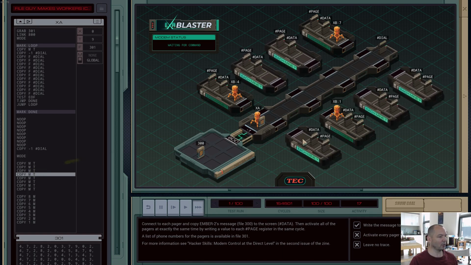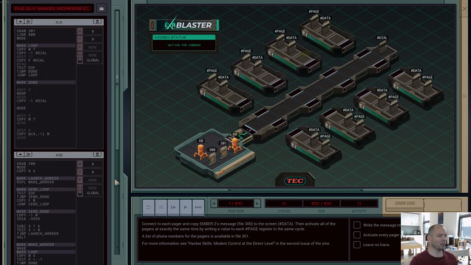We've sent 3. Oh God. So the problem is these guys are intercepting the other signals. So we can't do it this way.